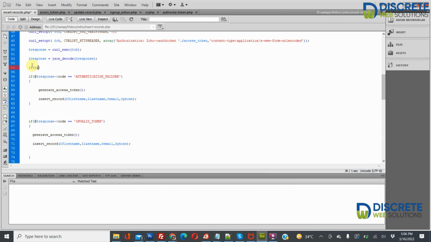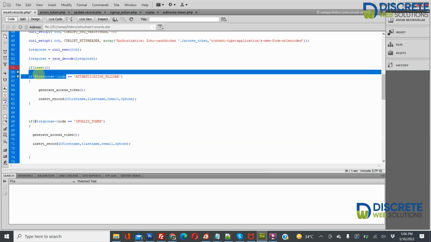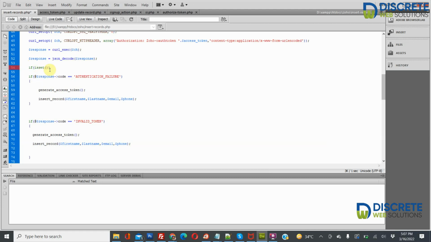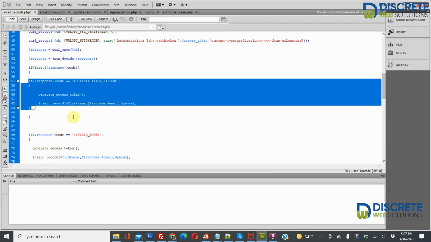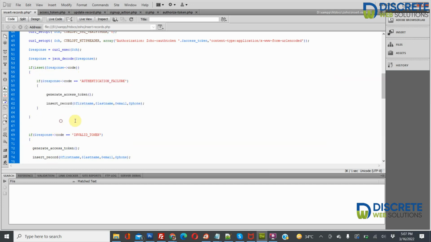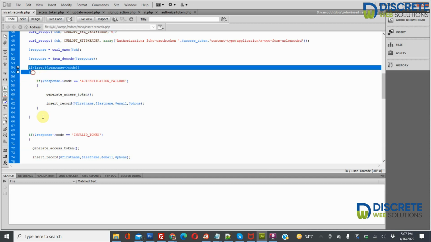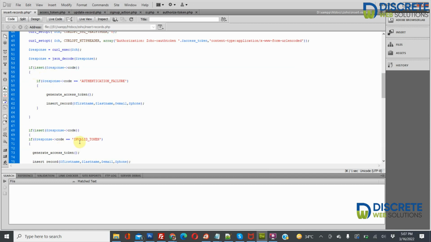If is set record code, something like that, then you will not get these kinds of errors. If is set code, you can disable this. Similarly you can do here.